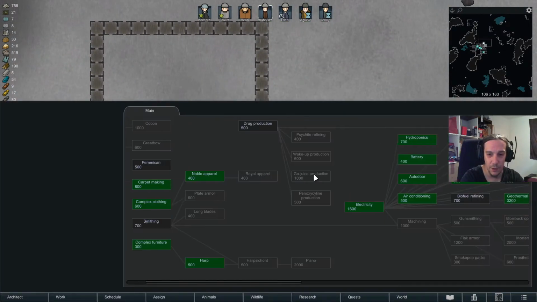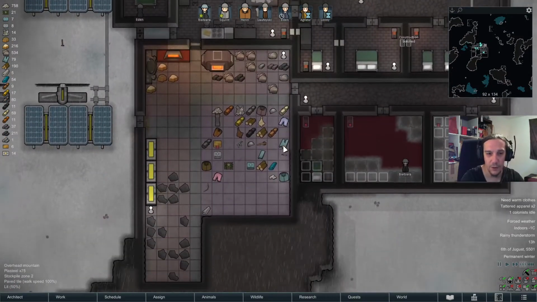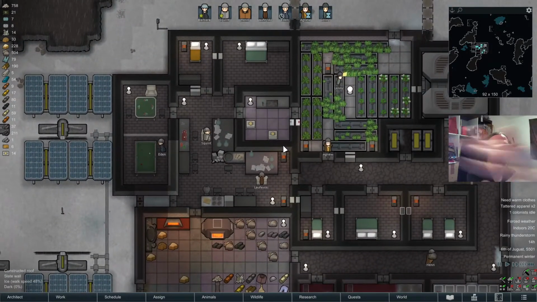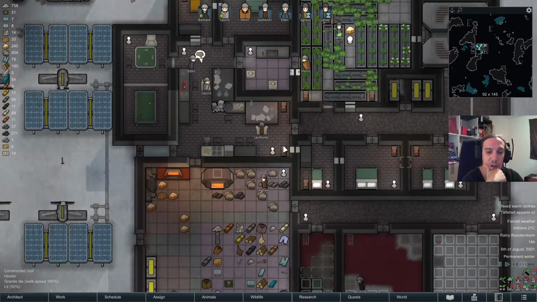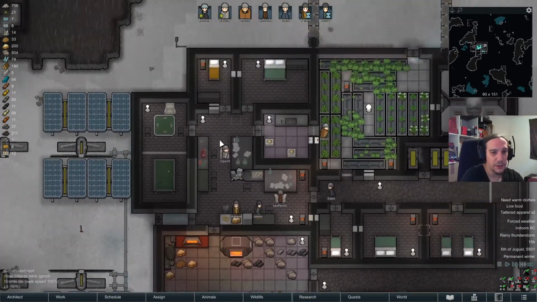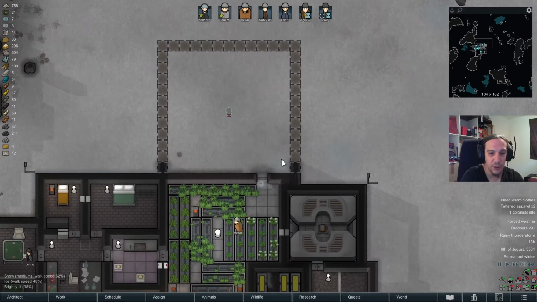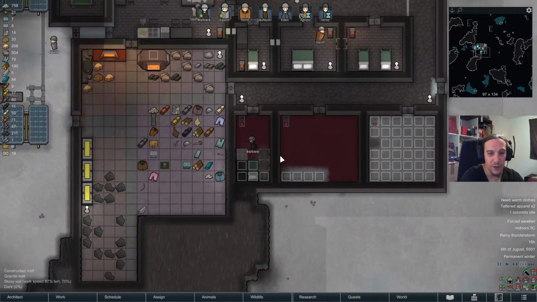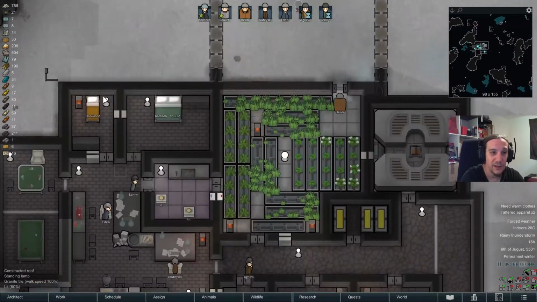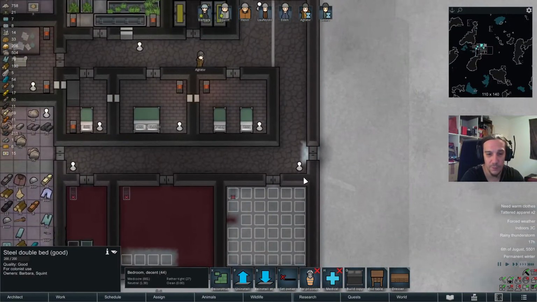And there goes the harp. I'll research microelectronics now. Because with microelectronics I get the ability to put up a comms console, which brings regular trading into my grasp, because right now a regular way of trading is not really possible at all. I mean, how? Seriously, just how? We couldn't do it even if you would want to.